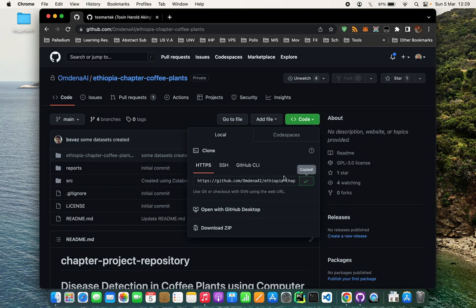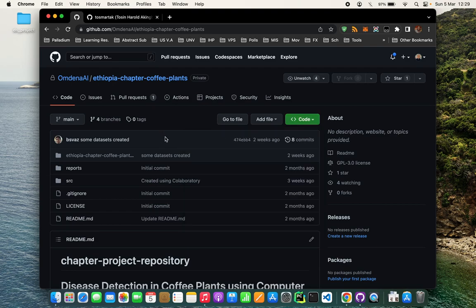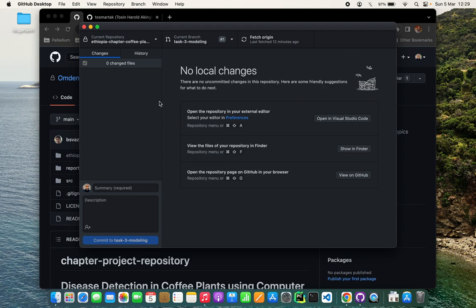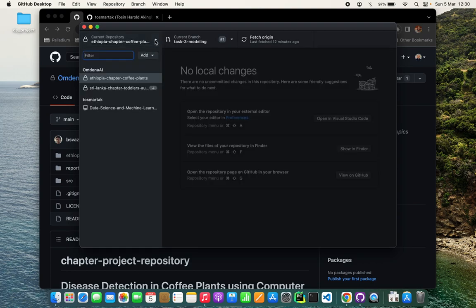Once you have that copied, although I won't be using it, I'll show you what you need to do from your own side on GitHub Desktop. So you go to your GitHub Desktop. I already have this, so it may be a bit different from yours, but of course the interface is going to be the same. So you come to this repository. In a way, your default repository may actually be any of your own personal repositories. You just come here, click on this drop-down button, and click on Add.